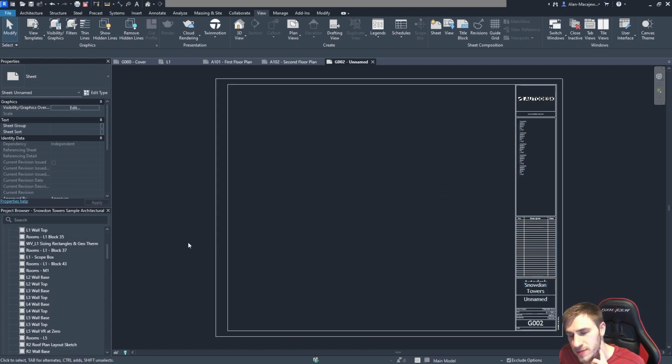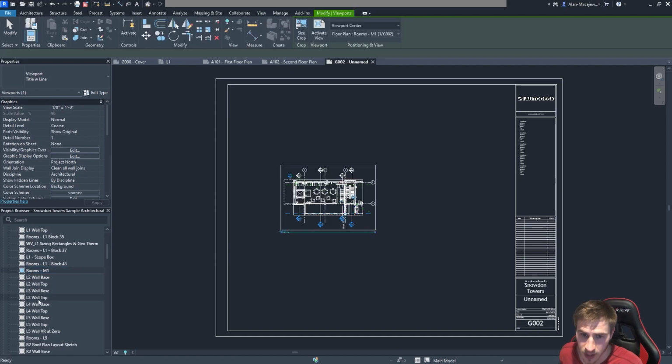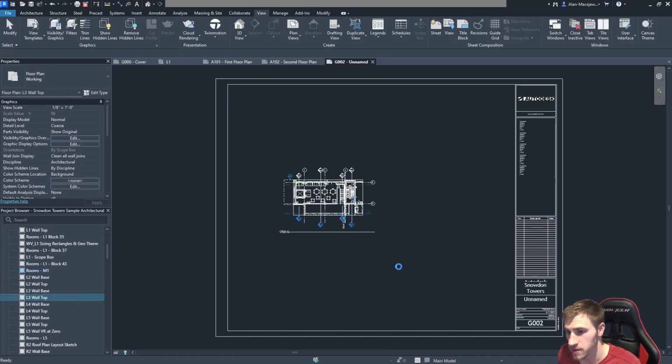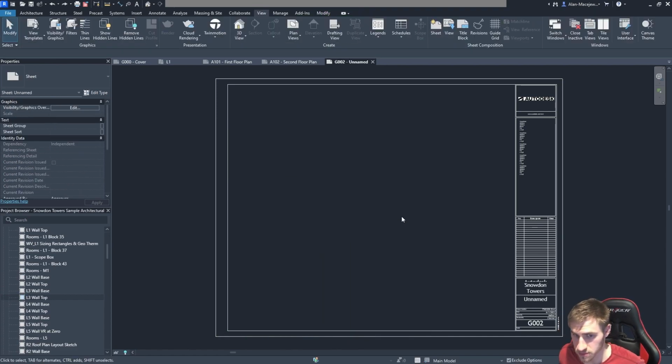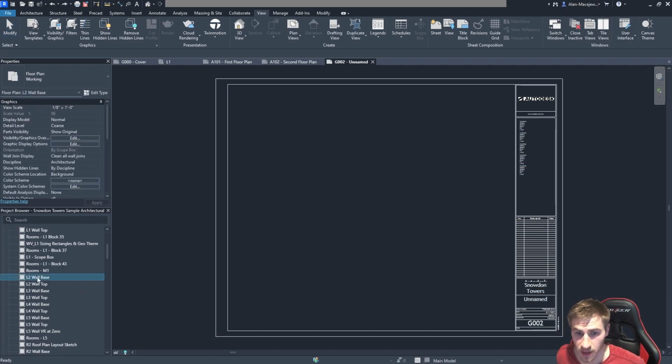And something that we have been limited in, in previous versions of Revit, was I had to drag and drop single views onto a sheet. I basically had to do this, put it on, do this, put it on, and place it wherever I want, which, again, we're used to that. There's nothing fancy about that. It is what it is. Now, what we can do is we can select multiple views and place them on one sheet.